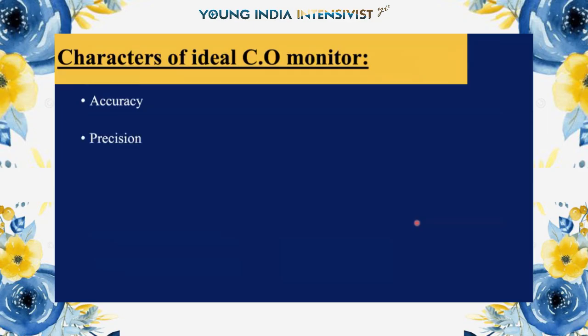So an ideal cardiac output monitor should have all these characteristics. Accuracy is the closeness of the individual measurements to the reference standards, and the precision is the random error assessed by the closeness of agreement between the same or similar objects. For example, if you are making repeated measurements, the first value and second value should agree with each other. That refers to the precision. The same goes with reproducibility and repeatability and step response change. Step response change refers to the time gap between the intervention and the response.